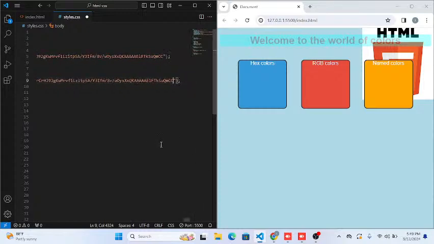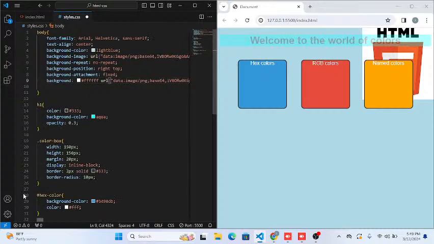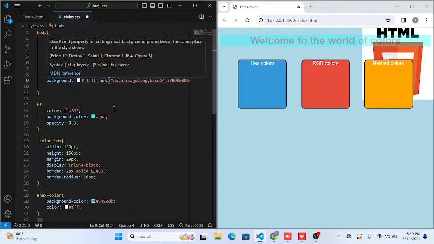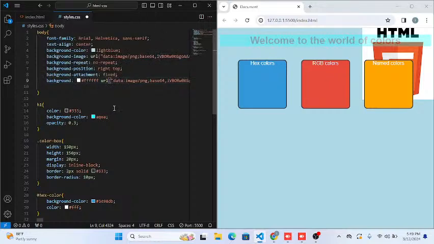Okay. After background image, we have the repeat property, isn't it? You can see we first added the color, then the background image in one line of code, then the background repeat. In repeat, what do you want? No repeat. So simply write no-repeat here.